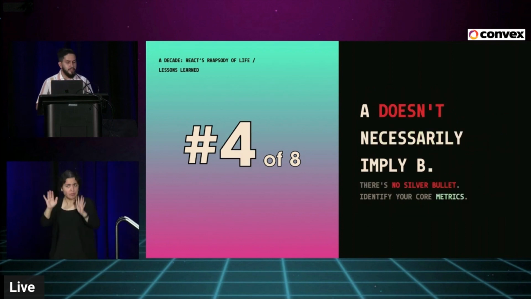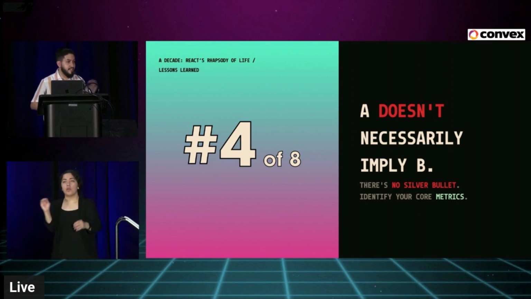Another thing is that we tend to see a lot of correlations in places where they're not. So there's no silver bullet, no matter the new feature or the new concept or etc. So for example, scheduling doesn't mean better performance. So Concurrent React doesn't by definition make your app faster. Server Components don't by definition mean a better authoring experience or even better performance. So let's go with the cliche that there's no silver bullet.